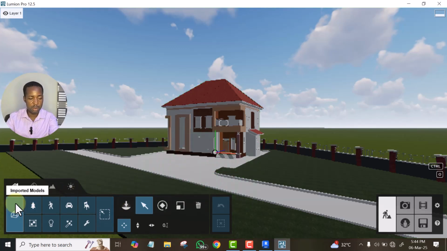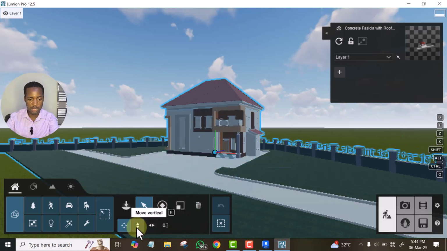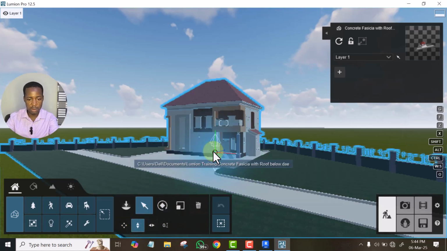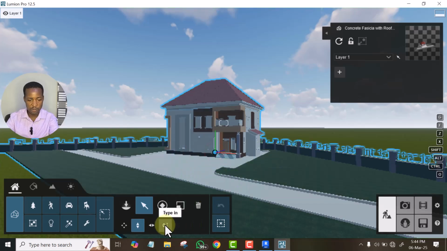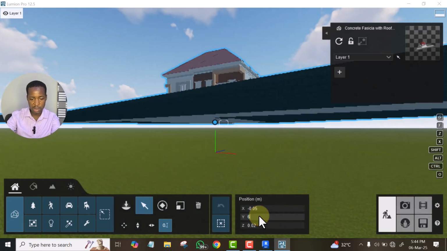So let's go to imported model, click on this arrow, click on this point and go to vertical movement, then select this. You can even type on the y-axis something like 6 meters.